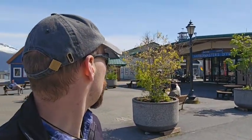Now folks, I didn't grow up specifically in Seward, Alaska, just for a little bit at a time here in Seward itself. You see, when my parents and I first moved up here when I was a baby, I grew up in a small little apartment just over the hill there. But then my parents bought some land and a cabin just 5 miles outside of Seward, Alaska, which had no running water and no electricity for a while, like a few months. Sometimes my parents had to come down here and shower right in the bathroom, somewhere around here. But luckily, it didn't last that long, just a few months, like I said. And that's where I grew up.